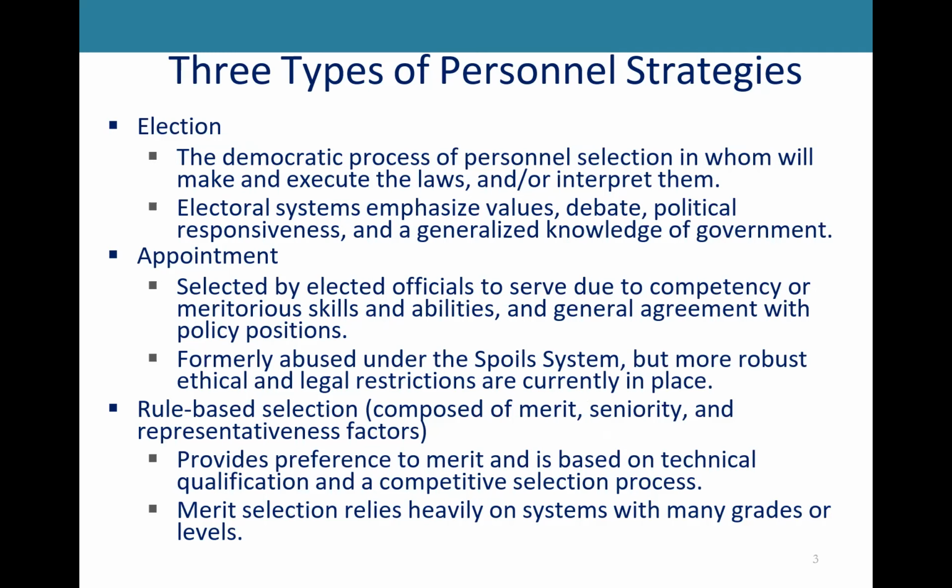Appointment, we have a system of appointment in our current merit-based system in that the top level leaders, our directors and our secretaries of our agencies and our departments, are appointed by elected officials. The problem with appointments by elected officials, we saw that very clearly back in the era of spoils and the era of patronage. Appointment was used by political parties and by elected officials to dole out as rewards for support in elections. To the victor go the spoils.